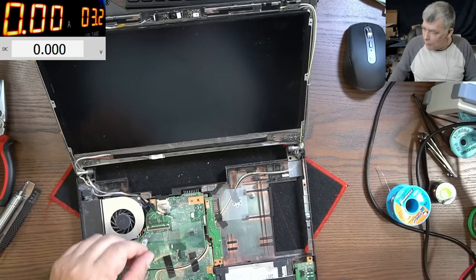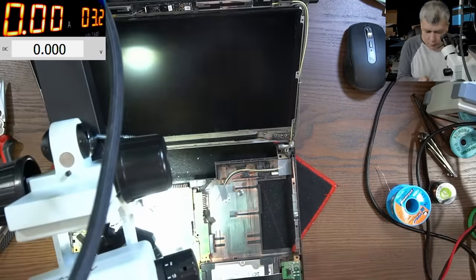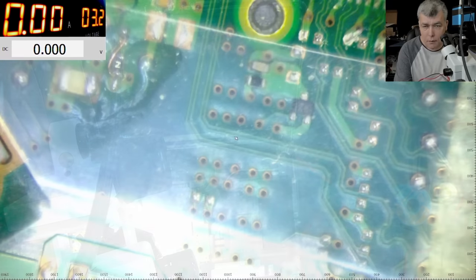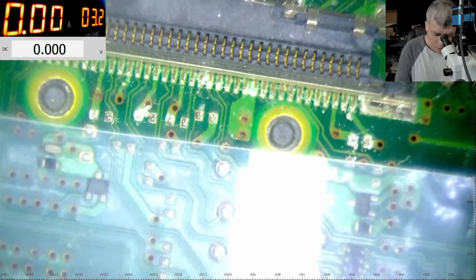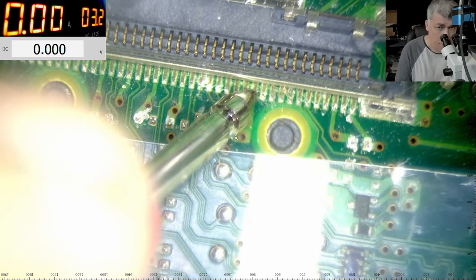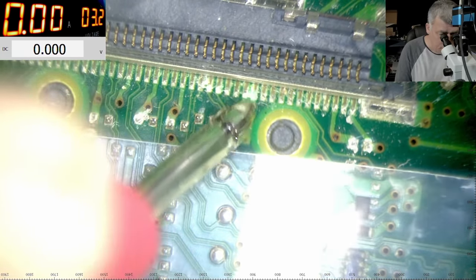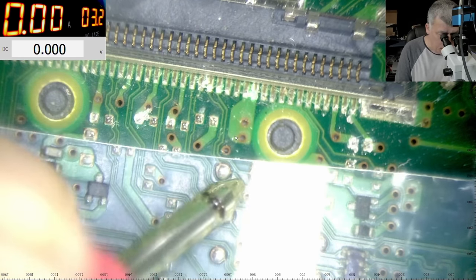Let's see if it's taking current without the screen connector, yeah? Let's see if it's taking current. Microscope. So I took out the screen connector, and let's see. It's taking no current. Okay, so we don't have a short. This is good, yeah? I mean, it's not good.